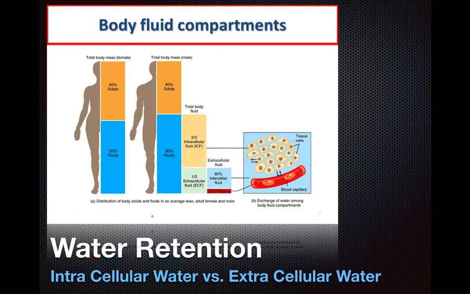So now, if the interstitial fluid gets higher, automatically it would not be 1/3 of extracellular water, it would be more than 1/3, diminishing the 2/3 of intracellular water. So don't get lost if you get confused, but basically you can see it on top. If we make more of those cells, automatically there is going to be less fluid outside the cell. That's why it's very important to create new muscle cells, and we're going to see later on how to do that. But basically, the take-home message here is create more cells.